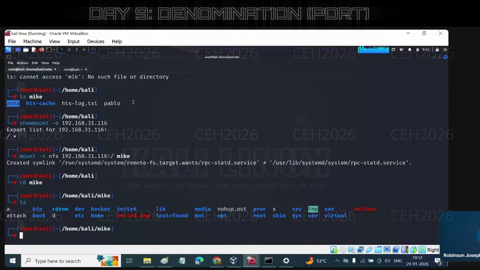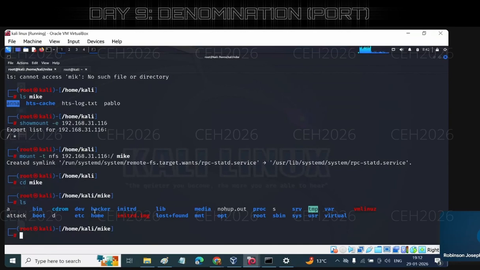Before that, it was showing this data. So this data is still there inside the mic directory. It is not lost, it is not deleted. But right now what we have done is mount this directory with the root partition of the victim's machine. Now it is showing each and every data of that victim's machine, and I am able to do each and everything.